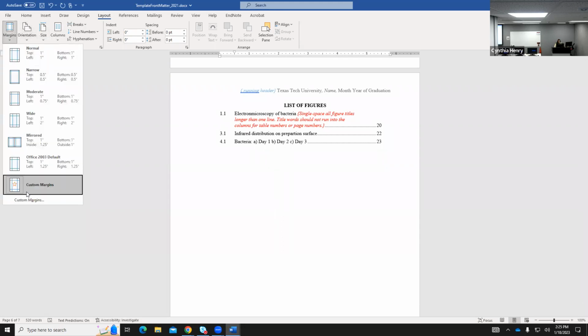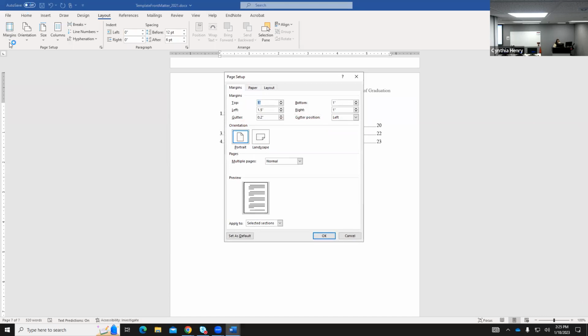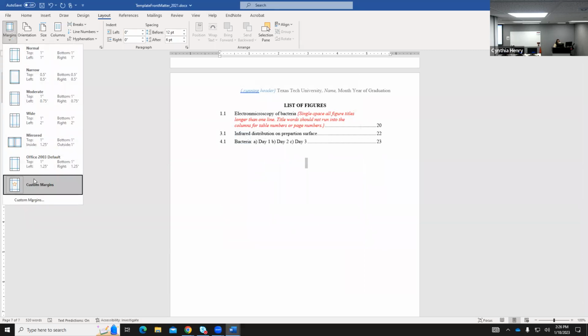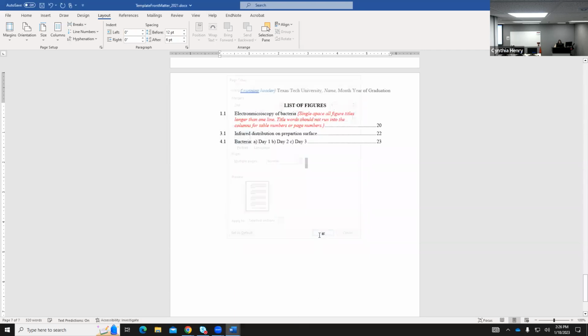Oh, sorry. It will open it if we double click. Maybe I have to click custom margins at the bottom. Sorry, guys. Oh, it's not going to let me. Don't click on that. You have to click on the words down below. And then I'm going to make sure that the left is 1.5. Oh, it's 1.5, and the rest are 1. And we're going to say okay, because that's what we want. Okay.